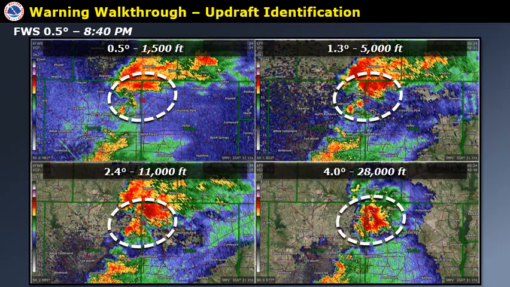Roughly 5 minutes later at 8:40 p.m., the storm structure becomes very organized throughout the depth of the storm from a radar reflectivity standpoint. Note the positioning of the square icon. At the 0.5 degree scan from the NWS radar in Fort Worth, we can see a well-defined inflow or weak echo region. If we tilt up through the 4 degree scan from the NWS Fort Worth radar, we note that this weak echo region is bounded aloft by the greater reflectivity values.